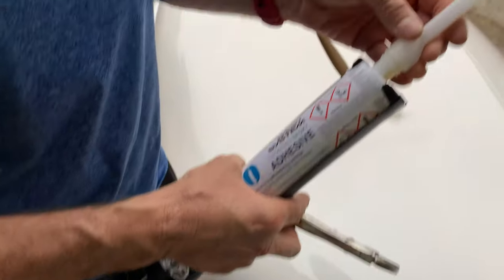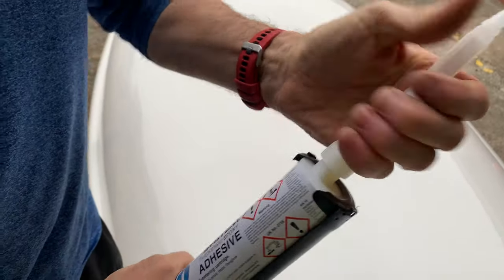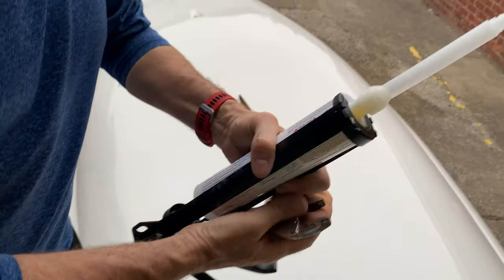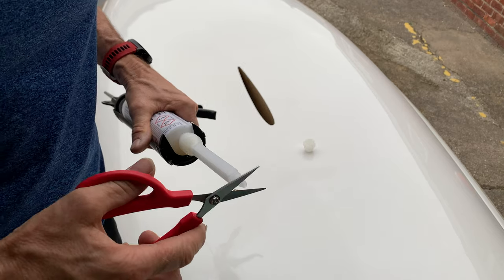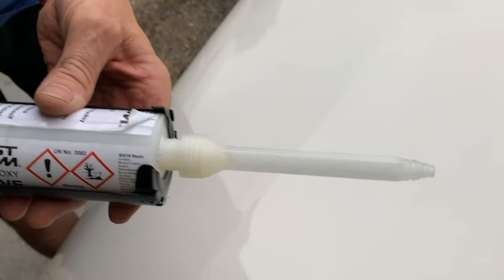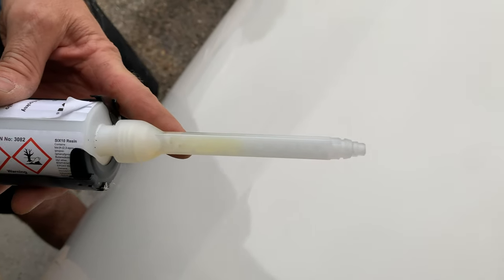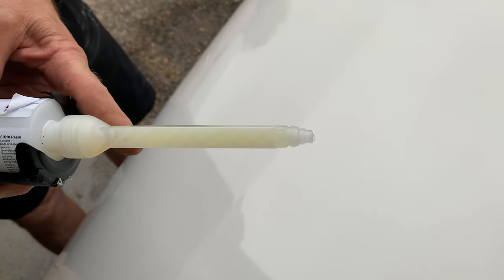Put your syringe on the outside. It comes out in a nice mixture, like it's got a bit of colloidal silica in it, so it's quite thixotropic. And we're going to do a tiny one on the end. This is the looking at the hole. But then if we do this, it comes out and the two mix together. By the time you get to the end, you've got ready mixed epoxy.